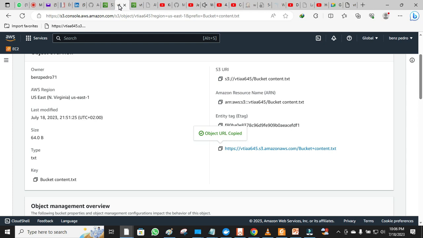As I said, with respect to DevOps, there are a lot of questions centered around this very topic that we have just done now: how to control access into S3. S3 is the center of security in AWS.